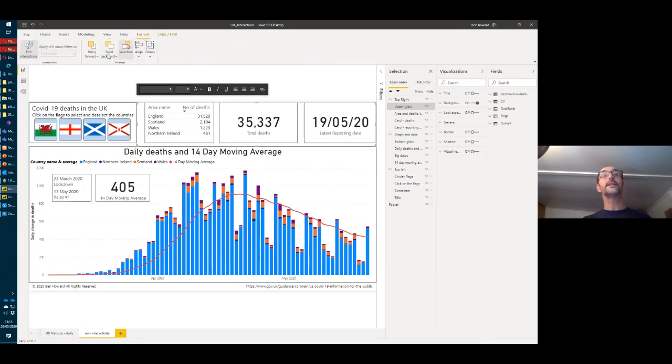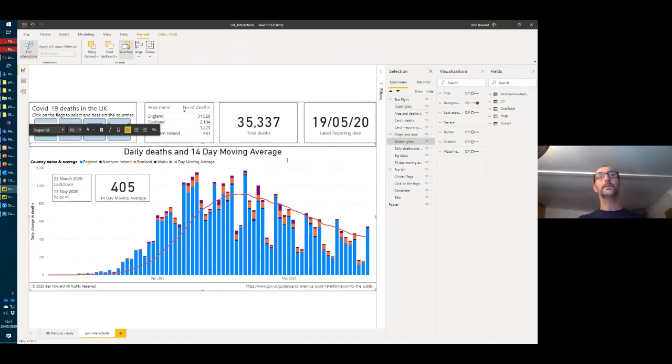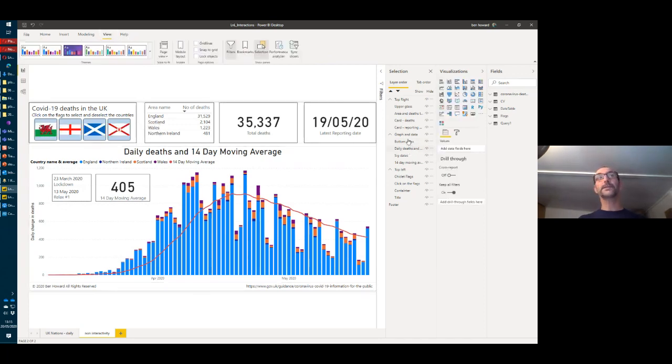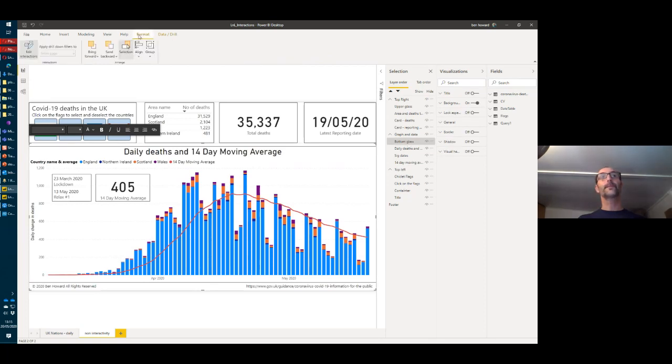So you can't actually see, unlike nice tools such as some of the Adobe design tools, exactly the layer that the visualization is on. You can't with either PowerPoint, I don't think, or Power BI. And so for something like this, I just say bring it to the front, so that I know that it's sitting on top. So we've done that with the upper glass. Let's do that with the bottom glass. So make sure that's selected. Again, on view, bottom glass. Bring that to the front. Okay, so that should be okay.